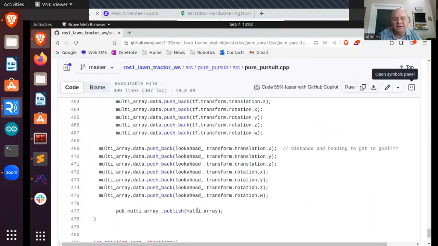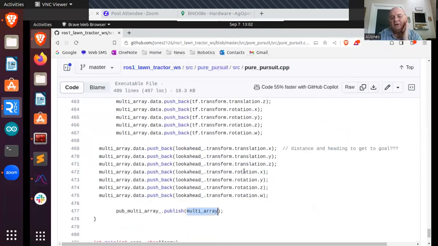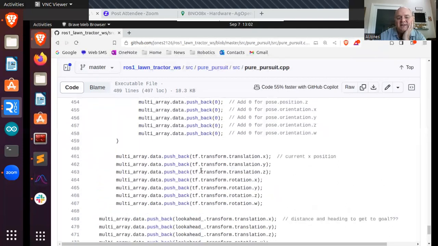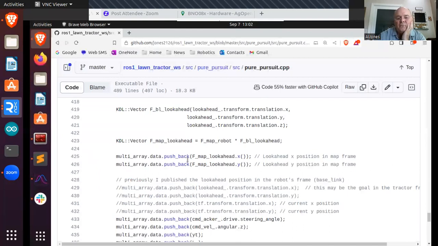So this array that I'm publishing, I'm just taking whatever data is available at that particular moment. And these are the vectors, or these are the objects that get created by this thing. So I'm not doing anything with the data, and as this command is executed, it's creating the data. I mean, there's a couple of them here. This kinematics dynamic library thing.